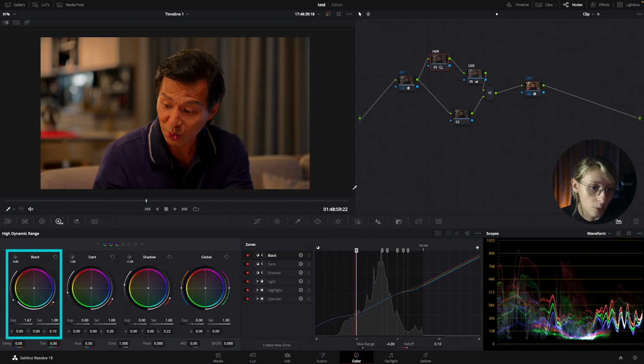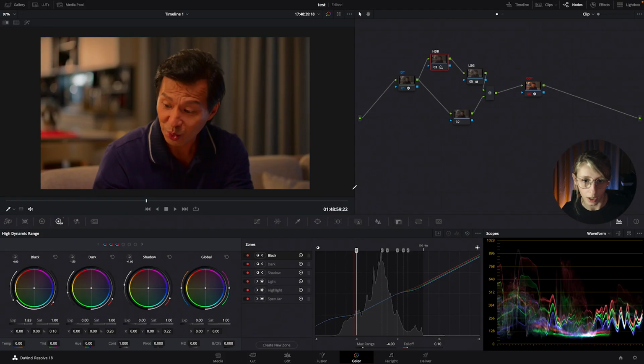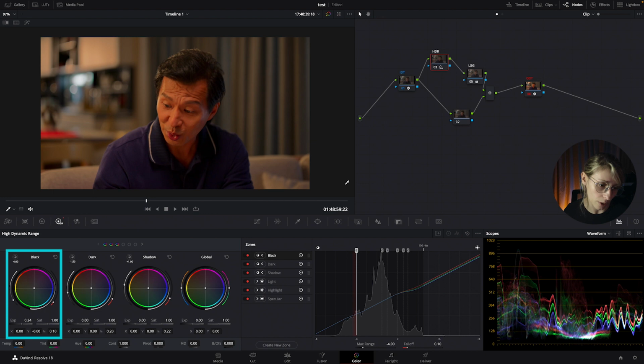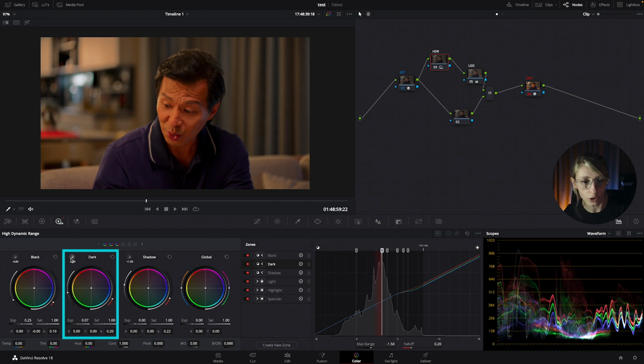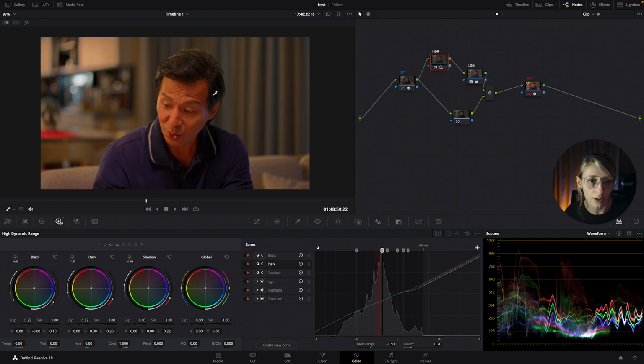But if you see, the blacks are only affecting a very small part of the image. Yeah, this is before, this is after. So before, after. Okay, so let's say I've raised my blacks too much. Because I can't really access my blacks that well, what we're gonna do is go to darks. The darks, I'm just gonna raise a bit. So it's gonna bring back some more details. So if you see, I have details now in the hair, I have a bit more details here. So that was before and that was after.